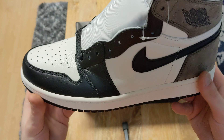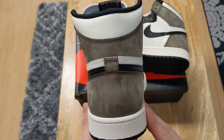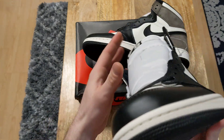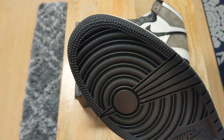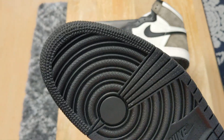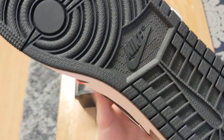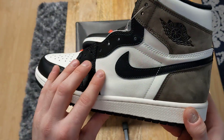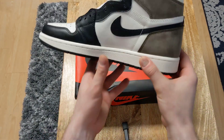If you had a retail pair it's going to be tough to tell. Don't rely on a blacklight — these do not ring out with a blacklight, so do not solely base your opinion on whether they're fake using a blacklight. Got the stars on the bottom, Nike swoosh in the middle. Left shoe looking pretty good, came in really good condition. There's a little crease but I don't care because I'm gonna wear them.